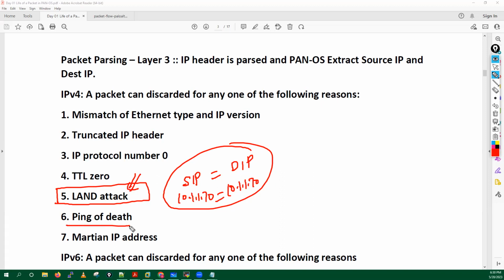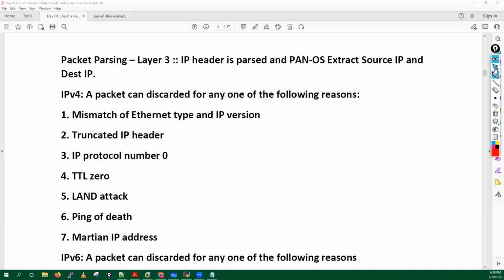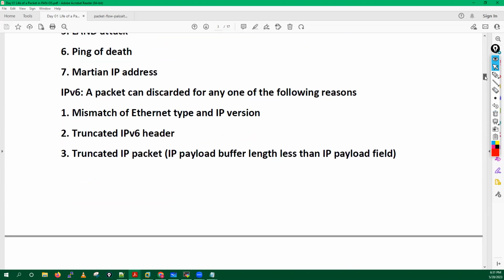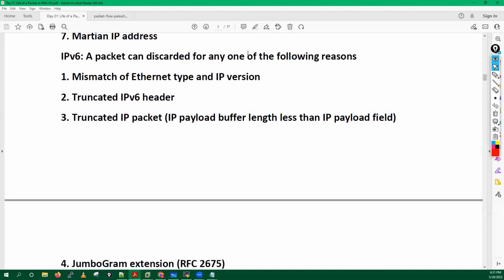Then ping of death. Martian IP address. All these types of packets are dropped by the firewall right away in your IPv4 header. Then we have the IPv6 header checks, like mismatch ether type, truncated IPv6 header and truncated IP packet.